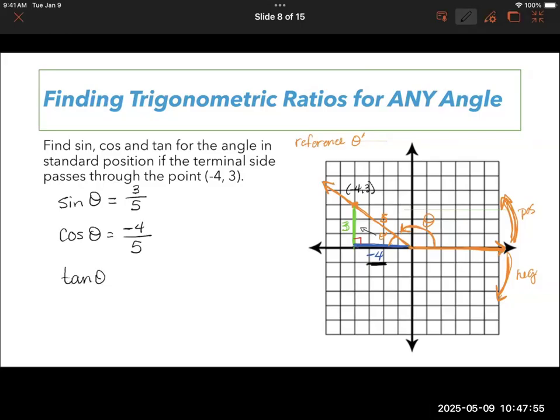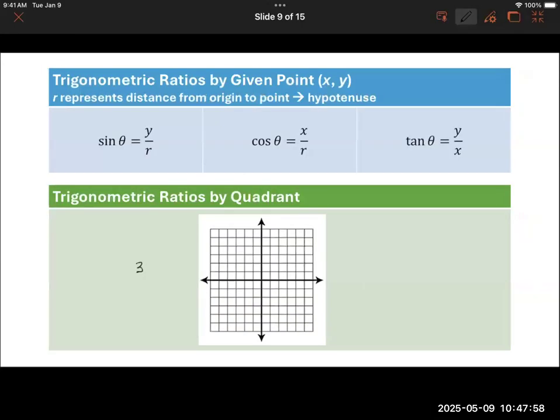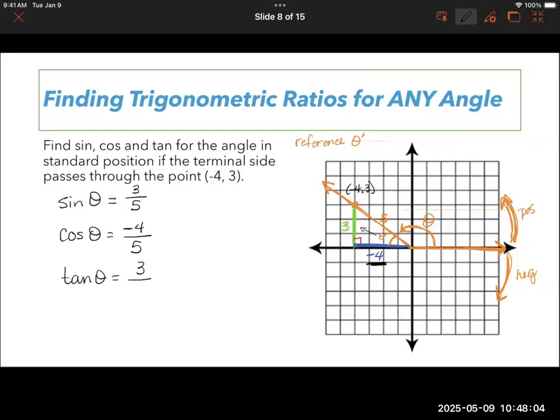And then for the tangent of our angle, our opposite over adjacent will be 3 over -4. Okay, so you can see now that depending on where we end up in the circle, depending on where our terminal side is and the point that it goes through, we can have some trig ratios be positive and some be negative. And so it does make a difference what direction we're going, and we want to make sure we include that when we set up the ratios.